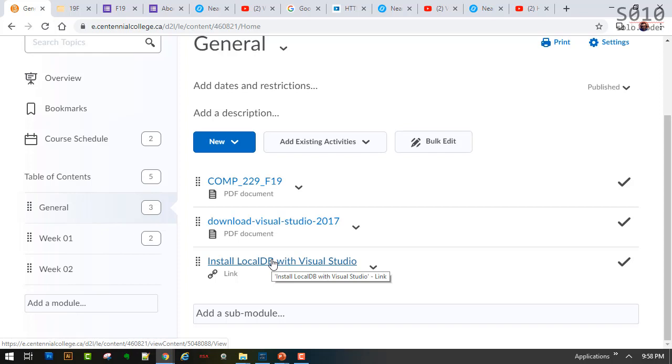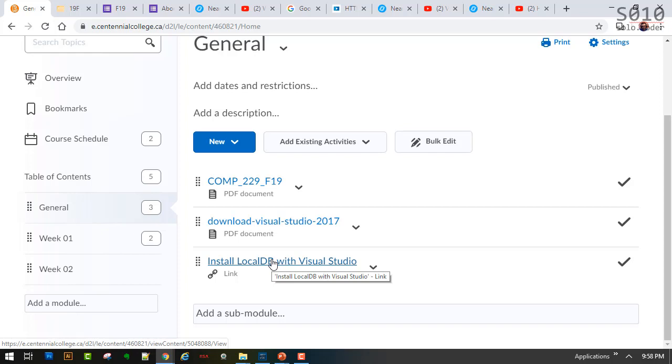Now, will this work on Macs? I don't think so, Shane. I don't think there's a version of LocalDB for Macs, so it may not work on Mac. Oh, so you gave up and then you went for that?